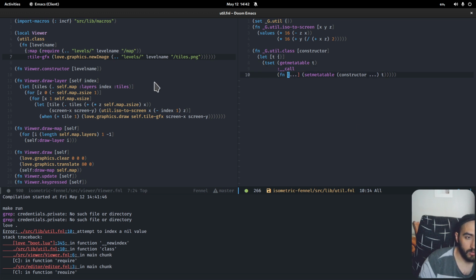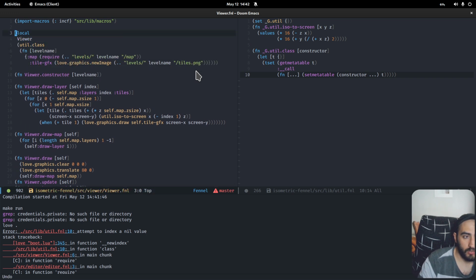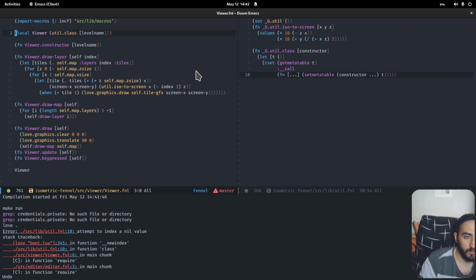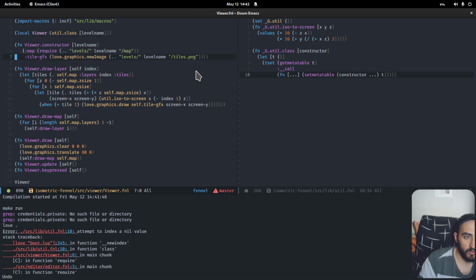But I don't like this. I think this is more elegant. I don't see a reason why this should have to bend over backwards, you know? It should just be a util.class, right? Simple.